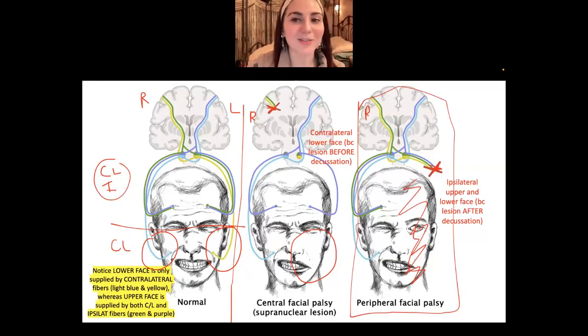It's because cranial nerves act like these lower motor neuron lesions. If you're lesioning right at the site where the cranial nerve acts, that's why you see these ipsilateral signs of cranial nerves. The only weird thing is this one, and this is the only thing you have to remember: if you lesion it up in the head, before it crosses, not down in the brainstem yet, up where those upper motor neuron fibers are, you're going to see contralateral lower face only, and the amount of times this comes up in questions is insane.